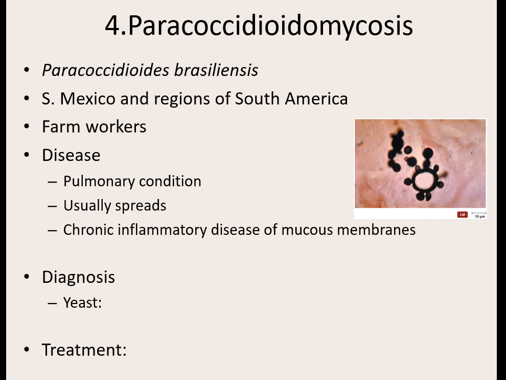Now, the biggest paracoccidioides that cause us issues is Paracoccidioides brasiliensis. And even based on its name, it is found more in South America. That's where it got its name, Brazil. It's found also in southern Mexico as well. So again, if you have patients that have traveled, that would be a clue. Farm workers are usually the main ones that pick up this particular fungus. Why farm workers?